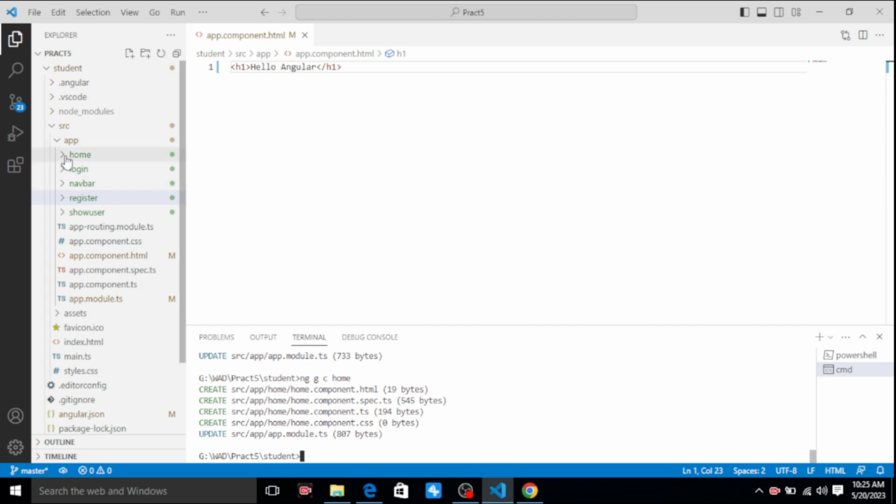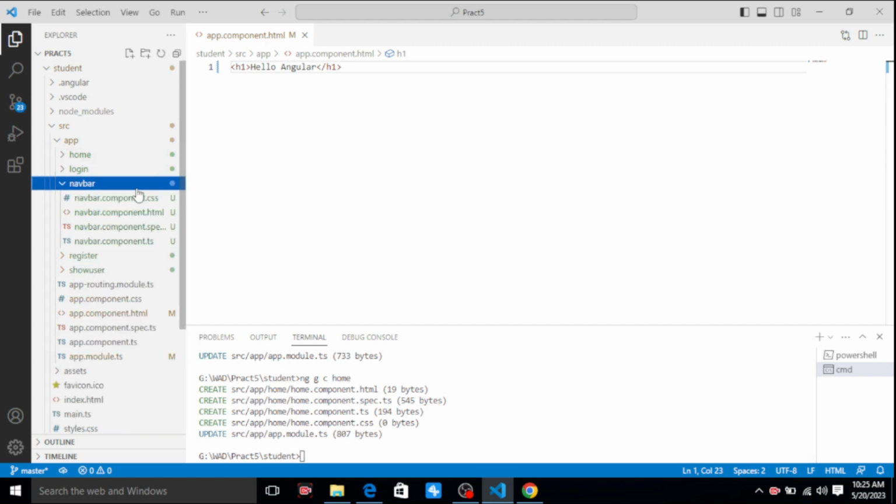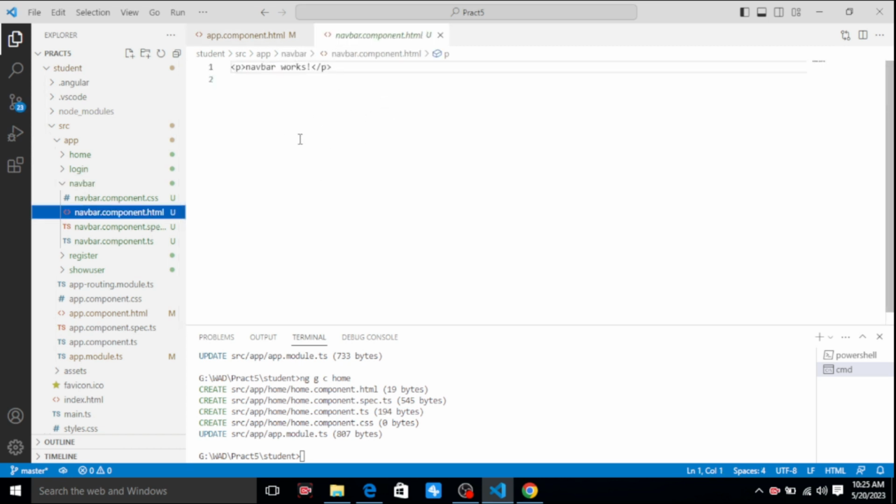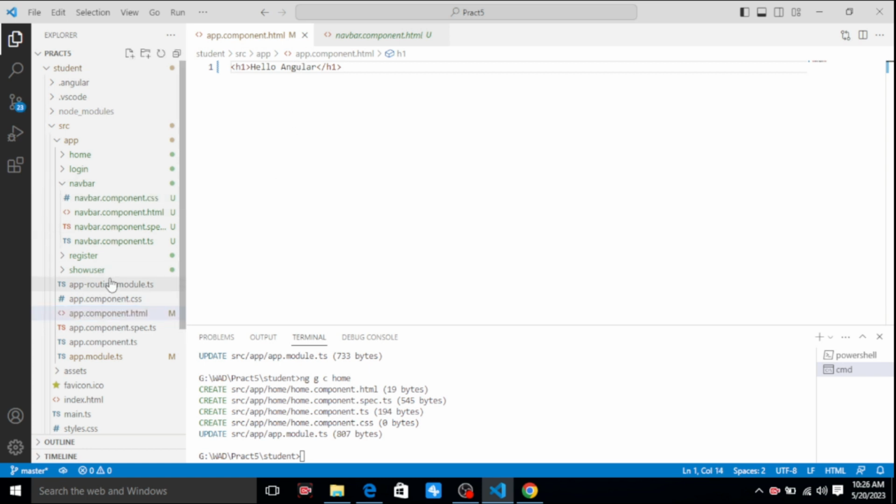Now firstly we have to create the navbar. Each and every piece of code that we have to represent goes inside navbar.html. We check the app.component.html file. Here hello Angular is present.